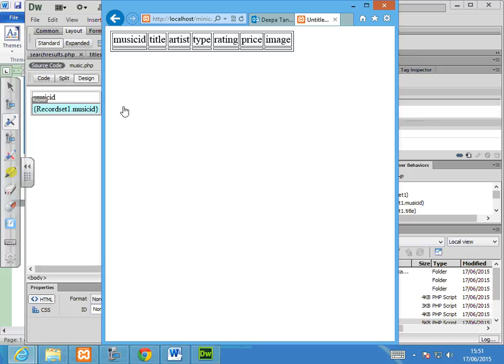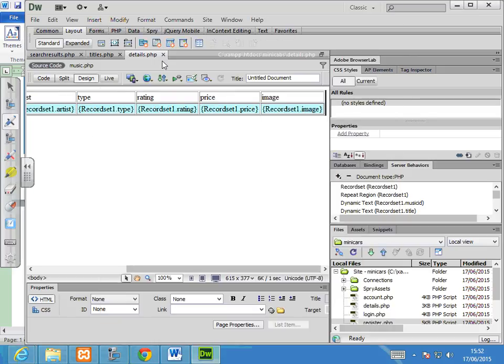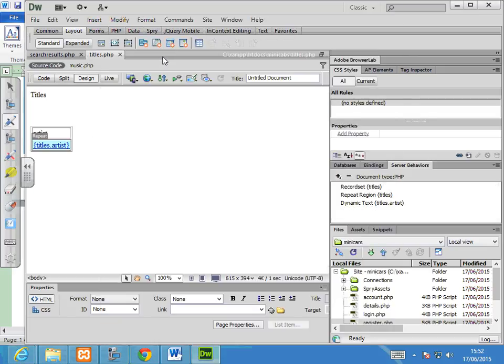Now the reason for that is because we've done the hyperlink, we've told it where to go, and on that page we've told it what to show me. But we didn't set the URL parameter, did we? In the other page, the search box was the URL parameter. Here we've not set that URL parameter. Now that's what we need to set. For doing that, I don't need to change anything on my details.php, so you can close that file if you want to. This is the important bit.